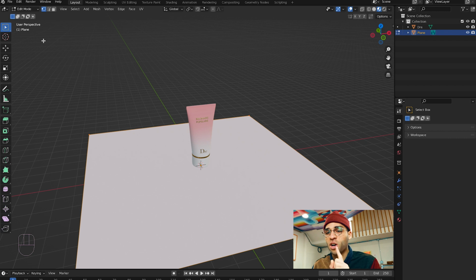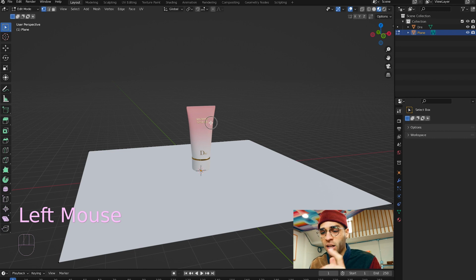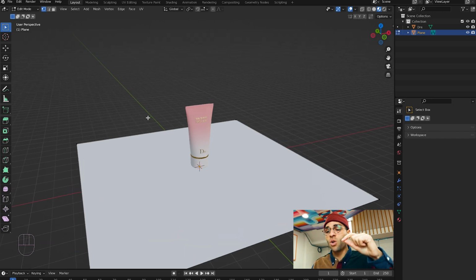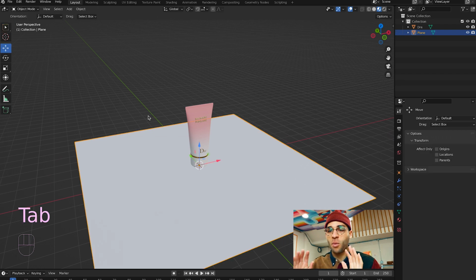Another thing to note in edit mode: it looks so similar to object mode that it can be confusing when you're beginning. Say you're in here and you want to change the position of this bottle thing. And you click on it and you can't click on it. Whenever I click other objects in here, it doesn't work. Because in edit mode, you are editing one object. So if you want to move another object, you have to go back into object mode. If you're ever lost and you're clicking stuff and nothing's happening, you're still in edit mode. And it still happens to me sometimes.